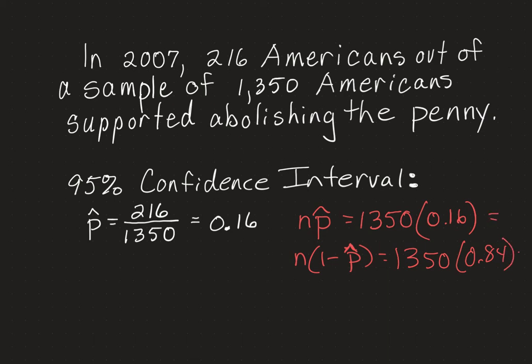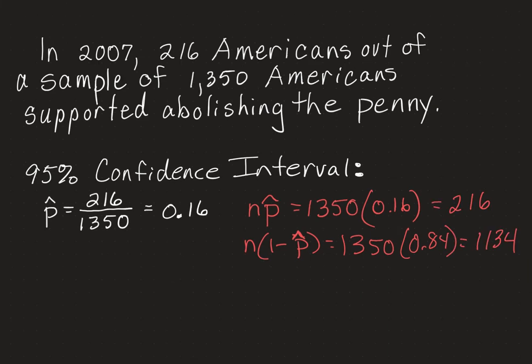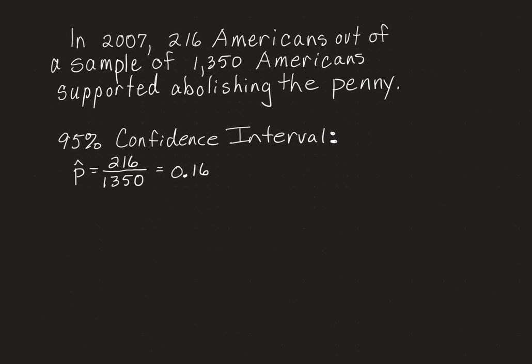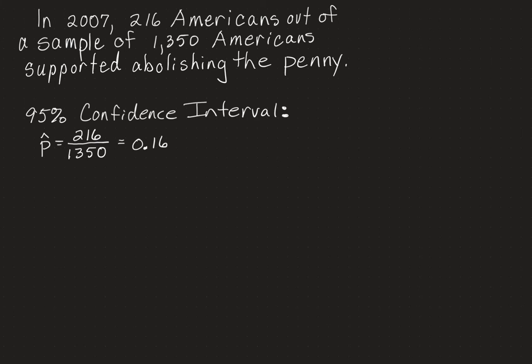When we do those calculations, the values are 216 for the first case and 1,134 for the second. So yes, both of those are much greater than 10, so we can go ahead and perform our calculations. Let's make a little room here. Now, we already have p hat to perform our calculations.